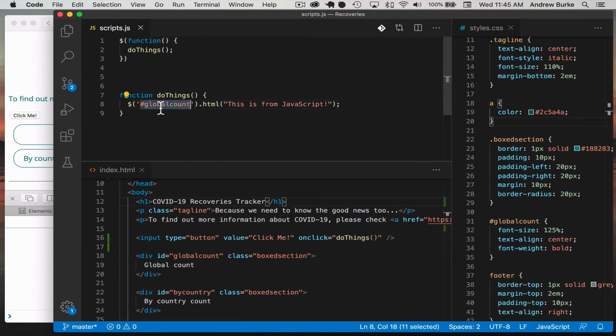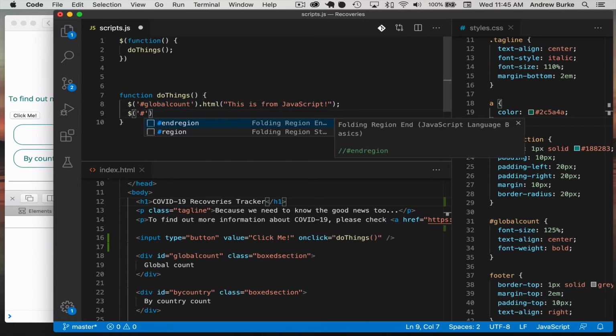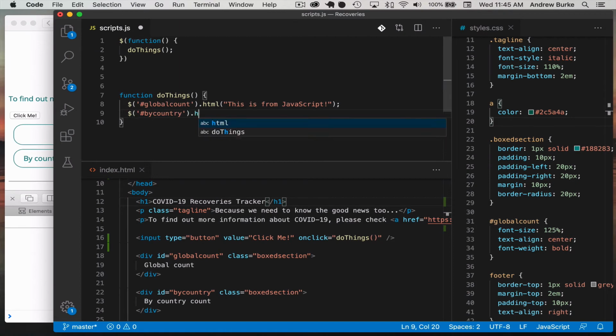And let's keep that one there, and let's do another one, which is by country, HTML. And you can put HTML in here.